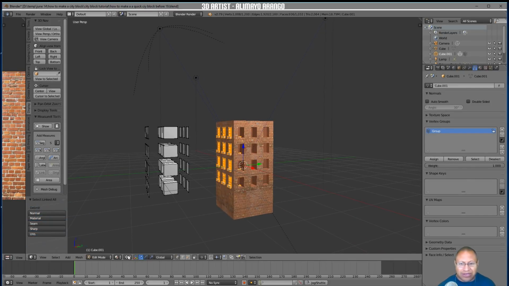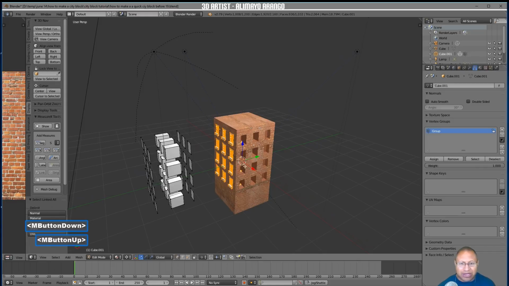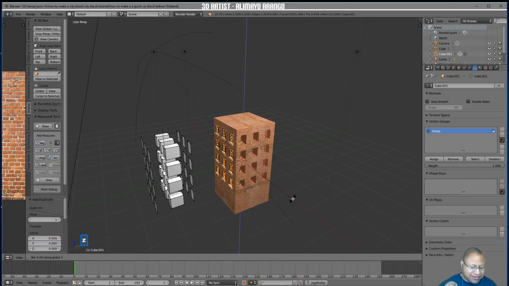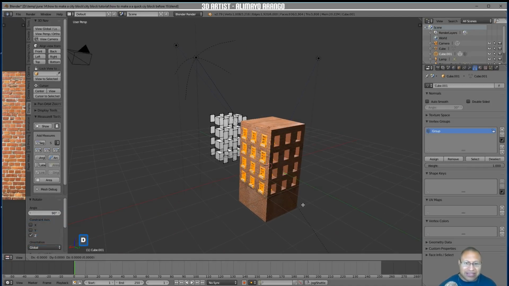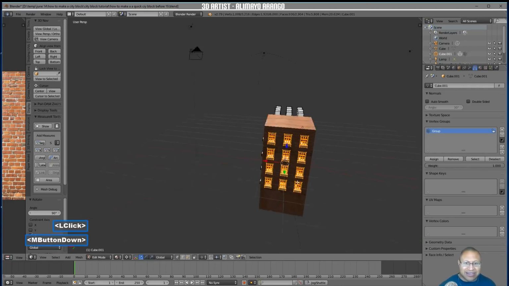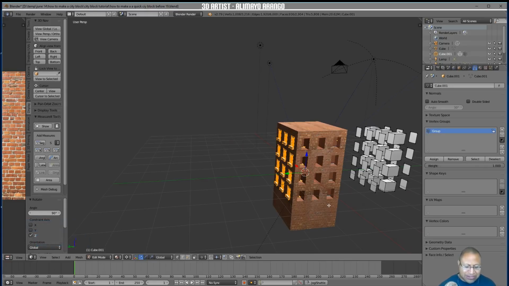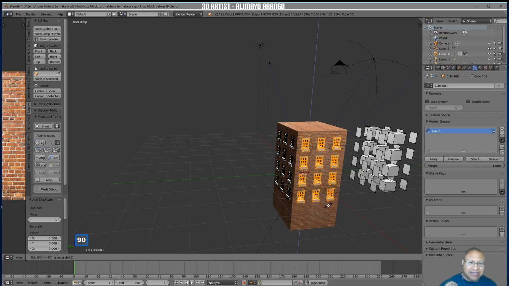So with the 3D cursor set as the pivot point, and with this geometry selected, we can hold Shift, press D. I move the geometry just so I can see. I'm going to right click. Now I'm going to press R to rotate on the Z axis, 90, and then left click to lock that in. I'm going to hold Shift, press D, right click, then press R to rotate on the Z axis, 90, and left click to lock that in. With this selected here, I'm going to hold Shift, press D to duplicate, right click, then press R to rotate on the Z axis, 90, and then left click to lock that in.